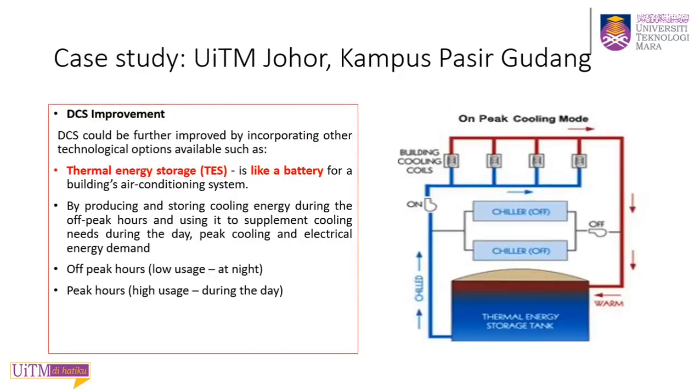Now, district cooling system performance can also be improved further by incorporating other technological options such as thermal energy storage or TES. TES acts like a battery where during peak hours it will supply coldness from the ice stored inside the tank to cool the water, reducing the demand for use of the chiller. And during off-peak hours, it will restore cooling energy by freezing the water back into ice.